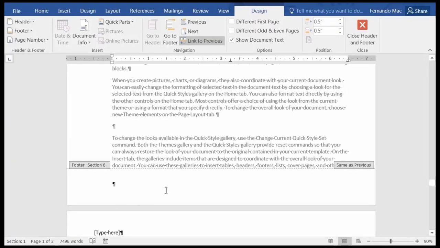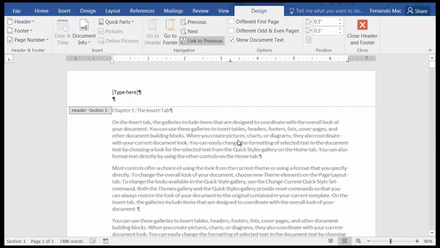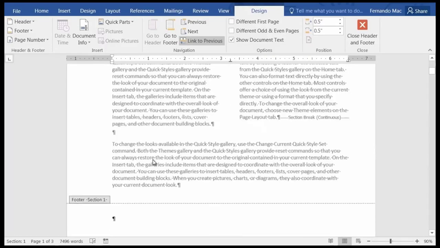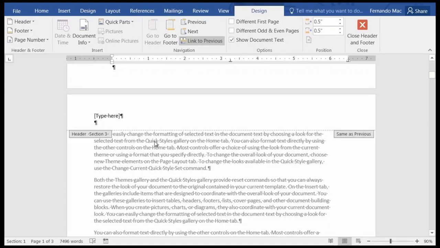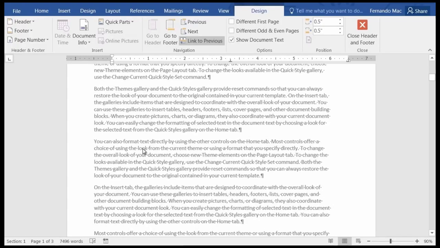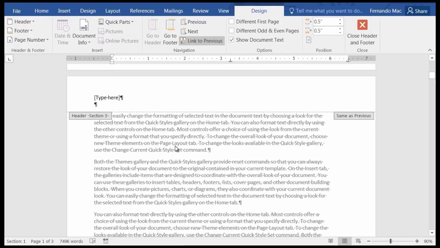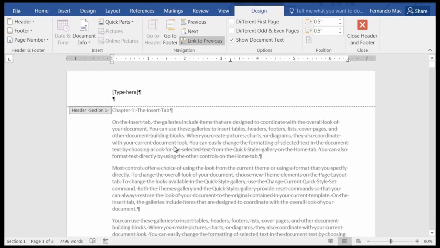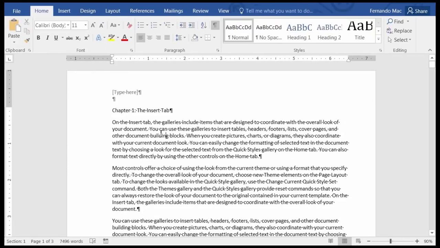So I'm going to scroll way up to the top here. I could use Control Home, of course. And I'm going to click where it says Type Here. Now, right now, you can see it says Chapter 1, the Insert tab. And as I scroll down to the next page, that one doesn't say anything about Chapter 1. If I put Chapter 1 up here in the header, then it will say that so far on every single page. And then we'll talk about how I could change it between the different sections. So that's where I'm headed right now. I'm going to double-click down here in the text to step temporarily out of the header section.